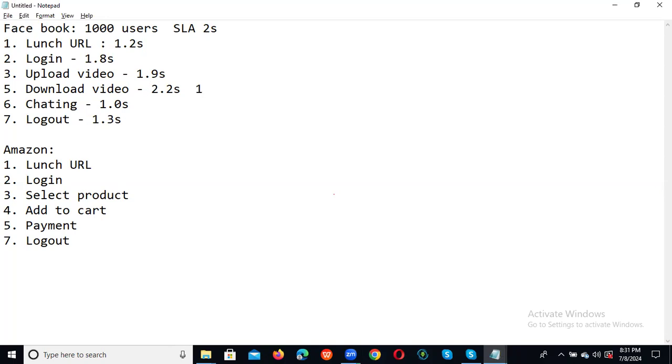So we need to check some parameters. Maybe CPU and memory are not sufficient. For example, you execute with 1,000 users and your CPU memory crosses 100%, meaning you don't have space in the CPU memory.